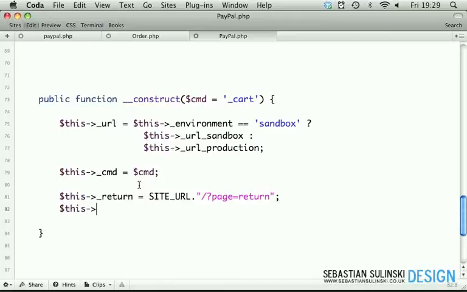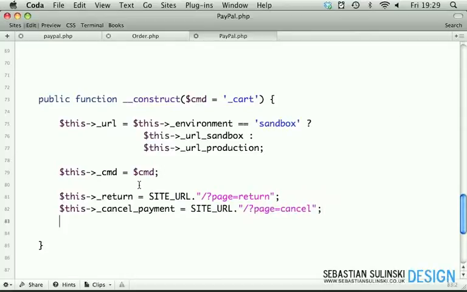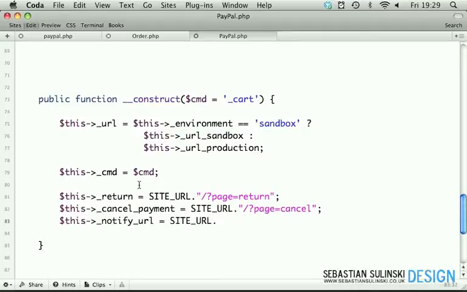Then we have this underscore cancel payment equals site underscore URL again, and then we concatenate / page equals cancel. Then we have this underscore notify underscore URL, which will equal site underscore URL dot, and now we will have / page equals IPN for instant payment notification.